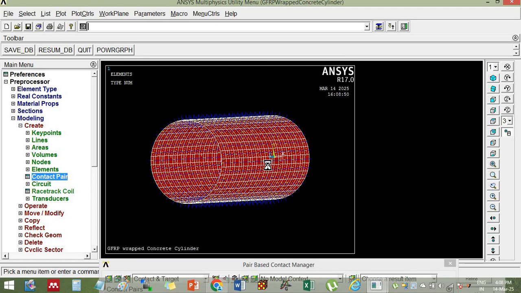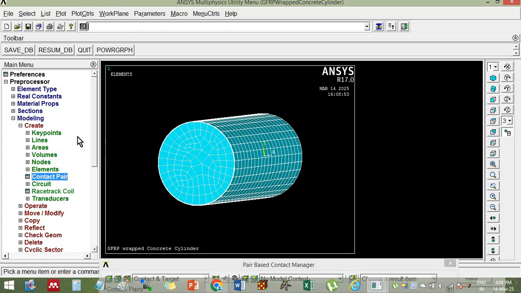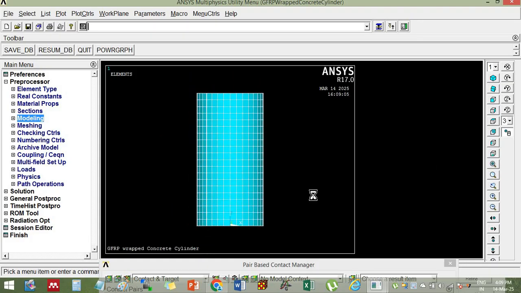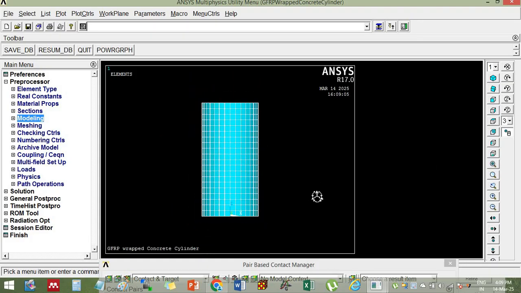Finish. So contact pair is created. Then we got to apply the loading. So how to apply the loading? So we will say like this. Now in the next video we will apply the loading.